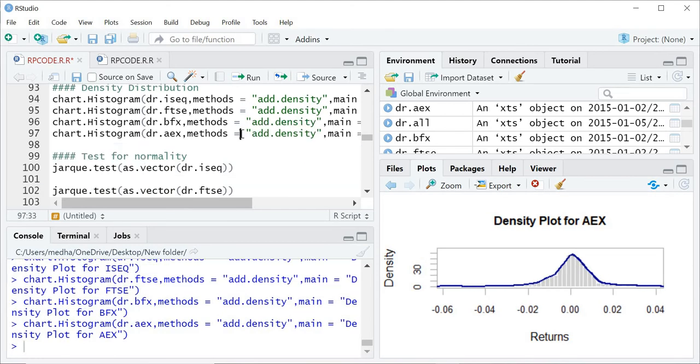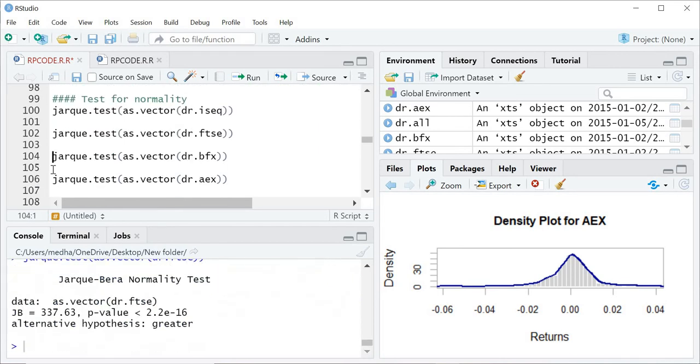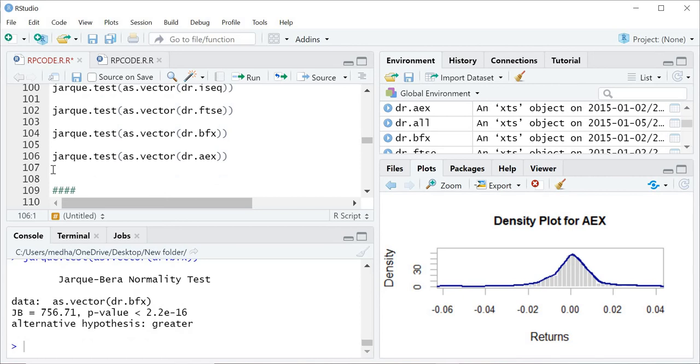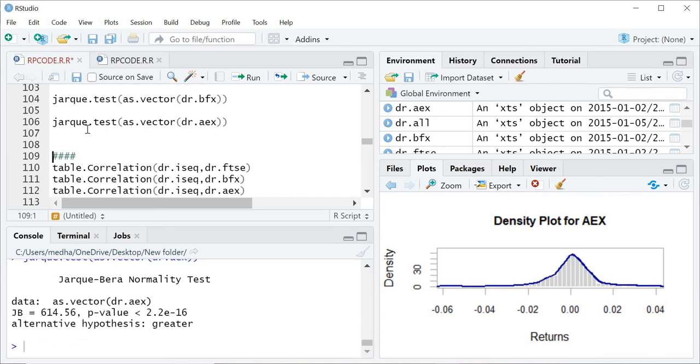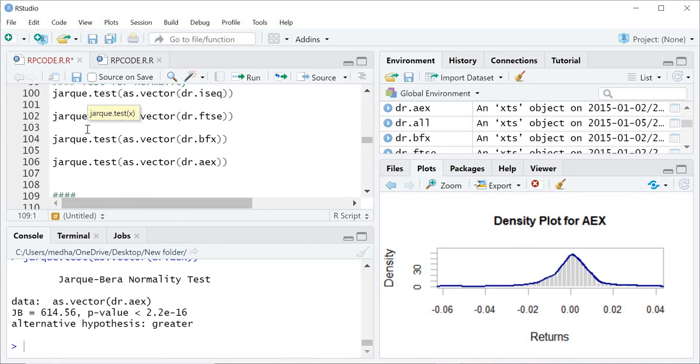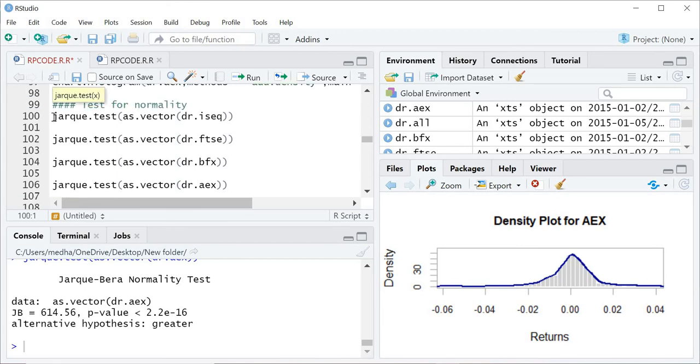So the results from the Jarque-Bera test tell me that all of the markets are not following a normal distribution, and hence I could say that I couldn't predict the movement in the market returns in the future by looking at the past prices. The p-value of the Jarque-Bera test on all of the markets is greater than my level of significance of 1%, and hence I could accept the null hypothesis of the Jarque-Bera test of non-normality.